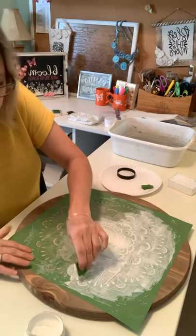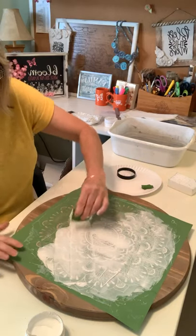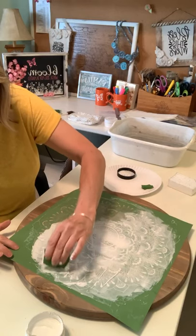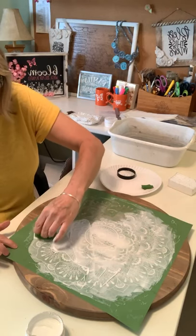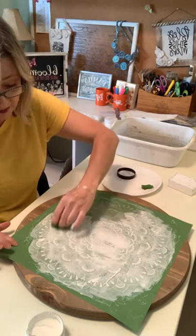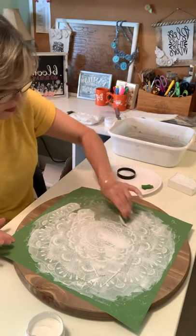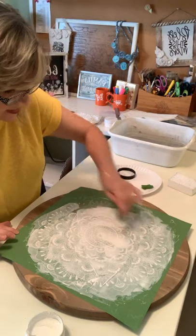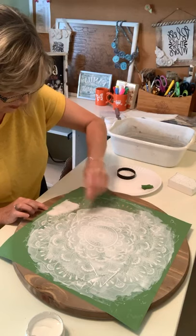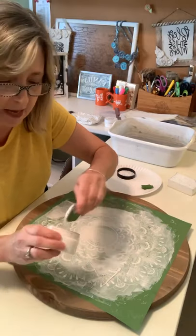And then also the other common mistake I see and hear about is people who put their medium on and then they keep going over it and over it and over it. And when you do that, you're likely to push whatever the medium is underneath the stencil because it's already full. So try not to make 25 passes over your stencil. Just get it done. Look for areas that you missed and then pull it up. Also, oh, here's another one. I didn't know I was going to give you a stencil lesson today, but here's another one.